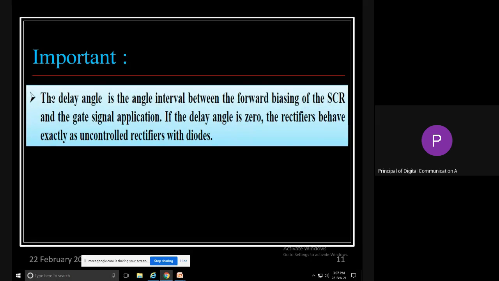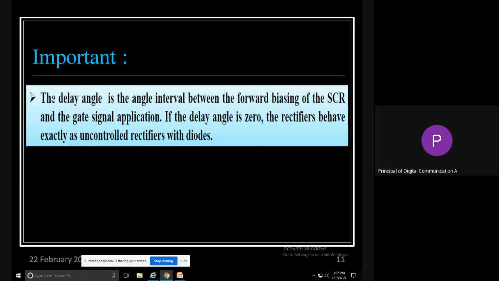कारण तुमचं AC इनपुट दिलं ते पॉझिटिव्ह निगेटिव्ह असतं. मग ज्यावेळेस पॉझिटिव्ह हाफ सायकल येते त्यावेळेस तो SCR फॉरवर्ड बायस होतो, परंतु ऑन होत नाही. मग ज्यावेळेस गेट करंट आपण देतो त्यावेळेस तो ऑन होतो. मग हा जो टाइम पिरियड आहे, that time period it is nothing but the delay angle. पुढचं वाक्य इम्पॉर्टंट than the first one.